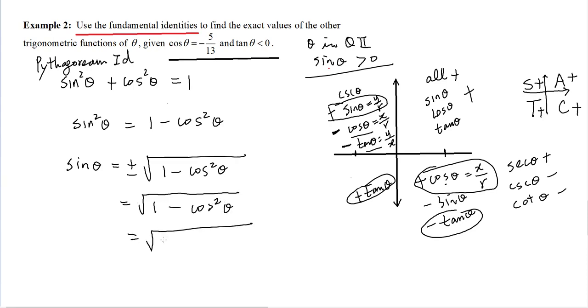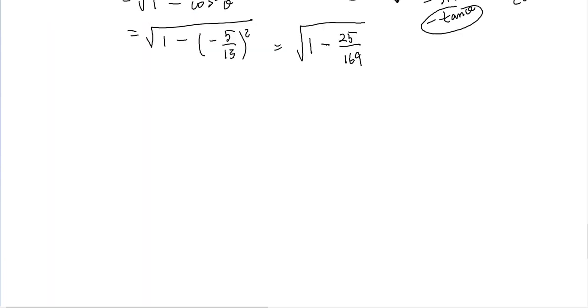And so now I'm substituting cosine theta by the given value, negative 5 over 13, but you're squaring this. When you square the negative, it will be positive, so it will be 25. You need to square first: 25, and 13 squared is 169. So don't forget, negative squared is a positive and there is a subtraction sign, so that one remains as it is.